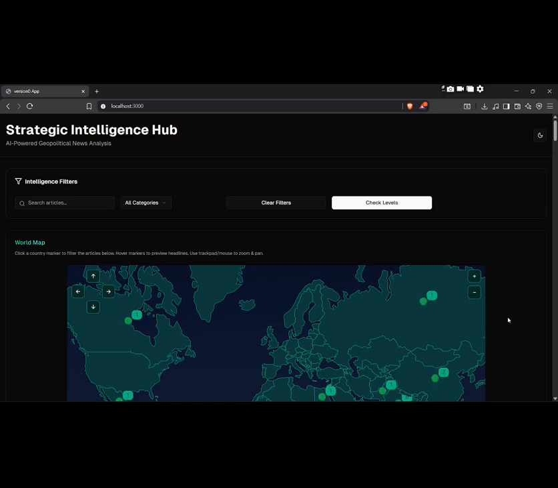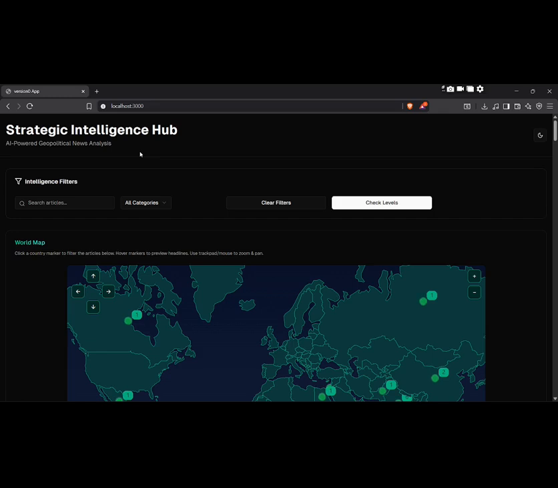So that's why me, Ayush Kumar Rai, and my friend Nikhil Rajput, we have created this project for Mumbai Hack 2025: Strategic Intelligence Hub, AI-powered geopolitical news analysis. So this project is about how news on a geopolitical level affects a particular country, and this will help a common citizen understand how the citizen can use this opportunity to learn more about the geopolitical structure and stand of its country and its citizen in that whole spectrum.